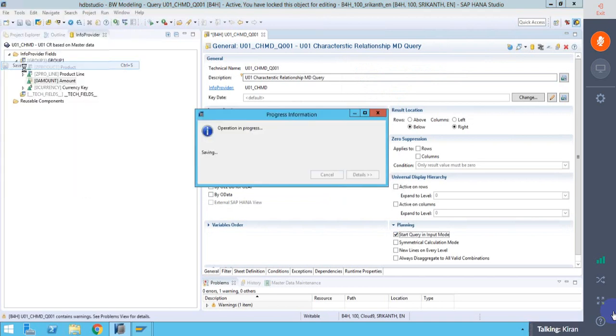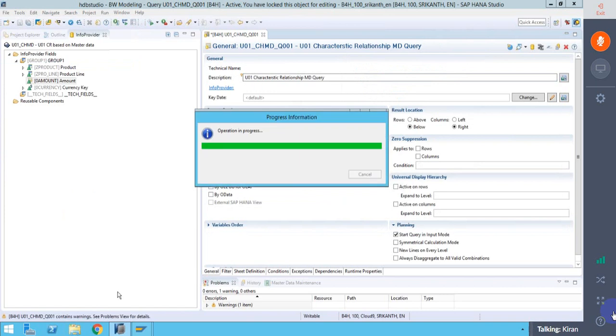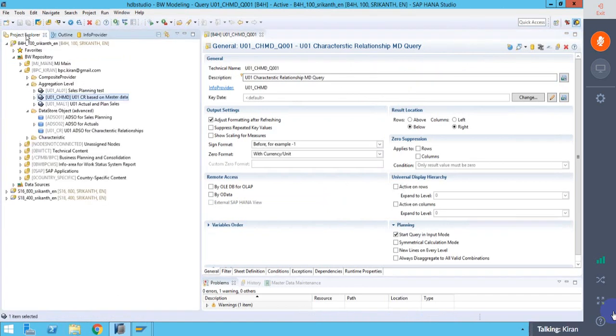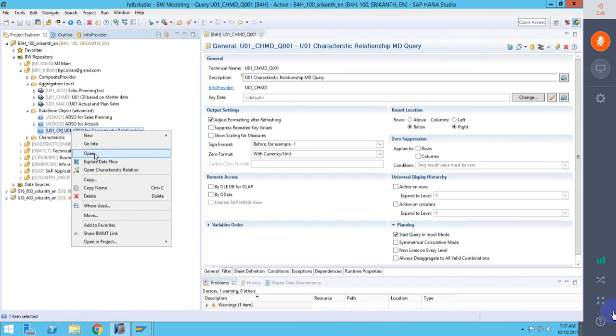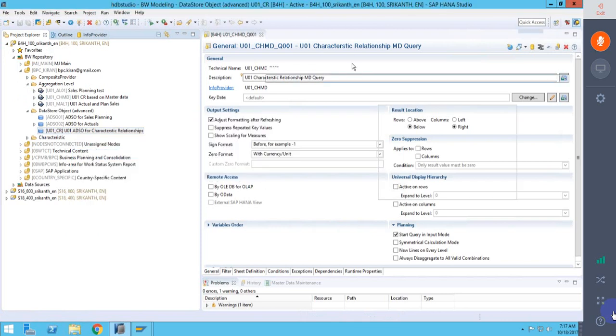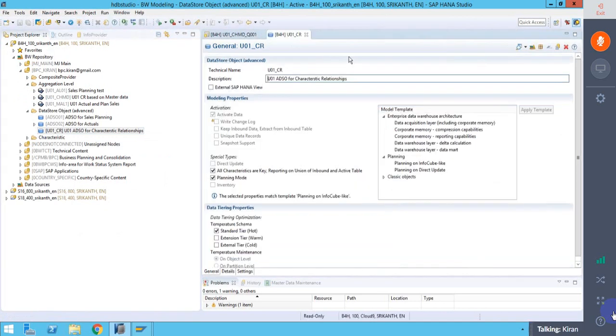And also one more thing we have to do. We have to make it input ready. Right click, open that ADSO. We have to make it from load mode to plan mode, not change mode. Loading mode to planning mode.